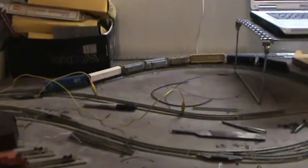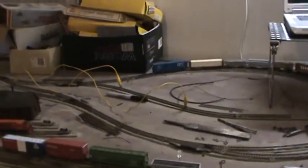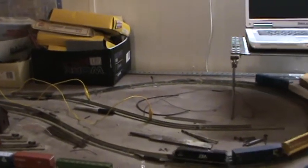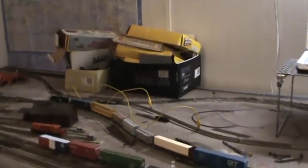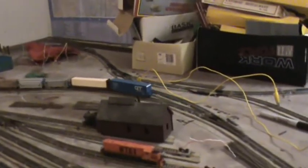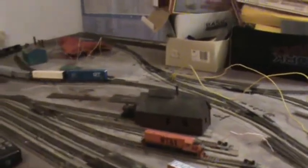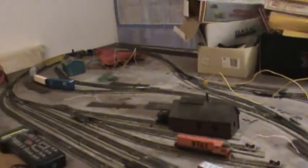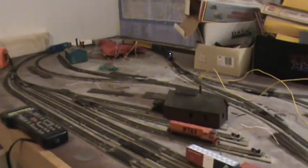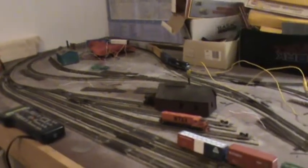I'm not going to be putting that back on because there just isn't room. I might be putting a small one in there, but there really wasn't room for it. So I said, well, I'll just take this one, and I looked at it, and I really liked the track plan. I noticed a lot of things I want to change on it, and a lot of things that needed some work. But I said, well, I'll just get rid of the one I have, since really all I had was one passing siding and one corner put in. And I said, well, I'll just take this and go from here.